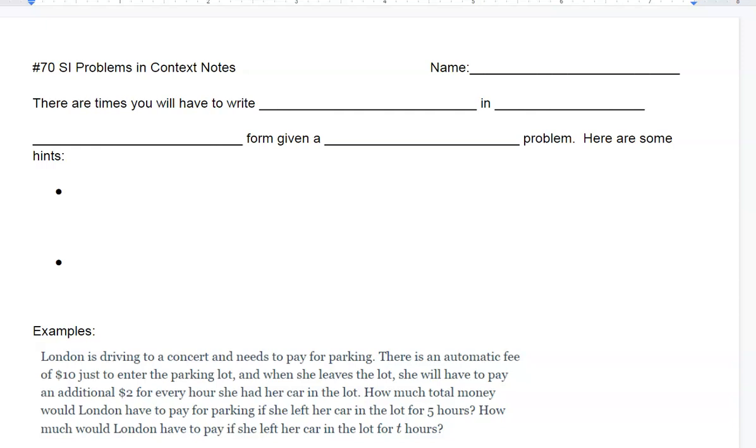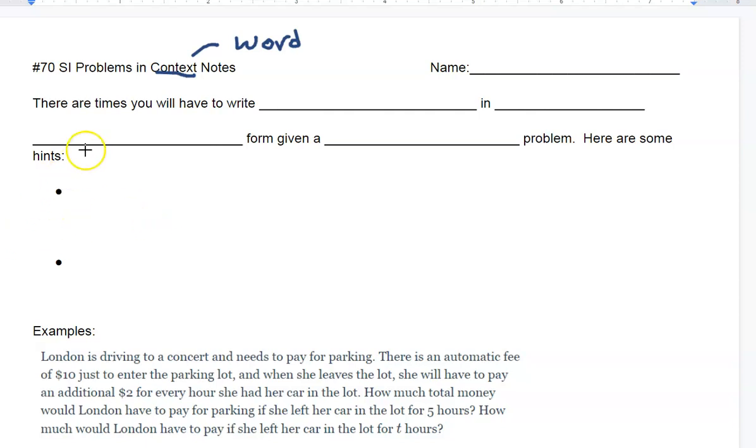Hello, class. Well, today we're going to be talking about slope-intercept problems in context. And, of course, when you see that word context, you know what that means. Word problems! Woo! Yeah, we love our word problems. That's real life. Not really, but it's as close as we can get to it in school without putting anyone in danger.